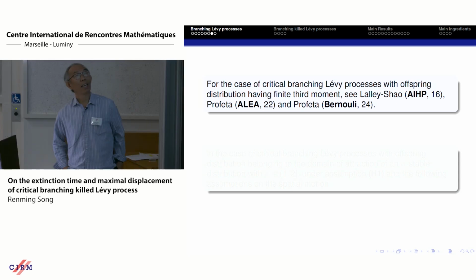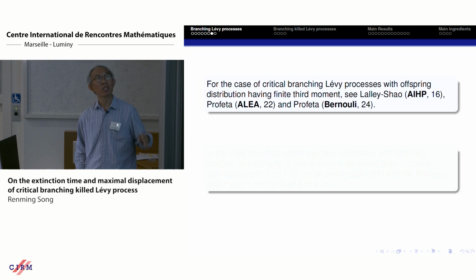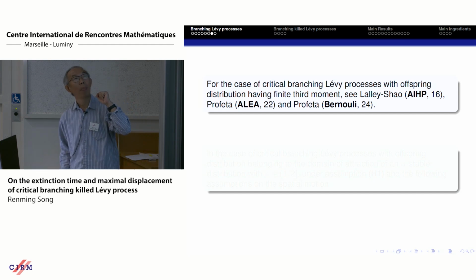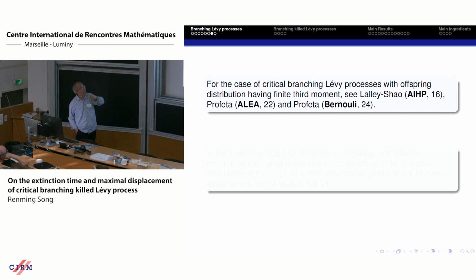And in the case of critical branching Lévy process with offspring distribution still satisfying the third moment condition, but replacing Brownian motion by more general Lévy processes, you can see the paper by Lalley and Shao, and also two papers by Profeta. Okay, so I'm not going to review those things here. I'm going to state more general results. So this is under the third moment condition on offspring.